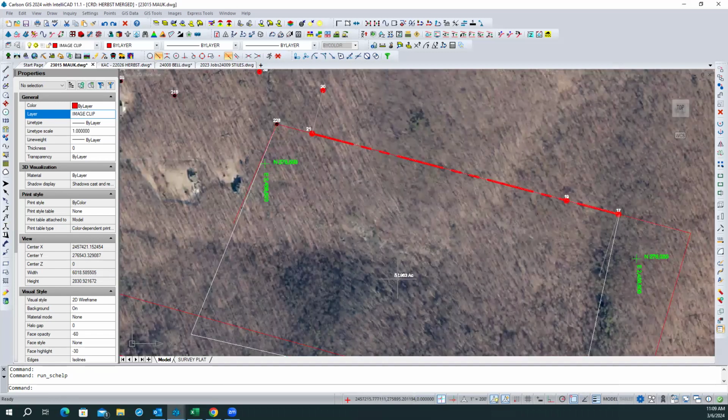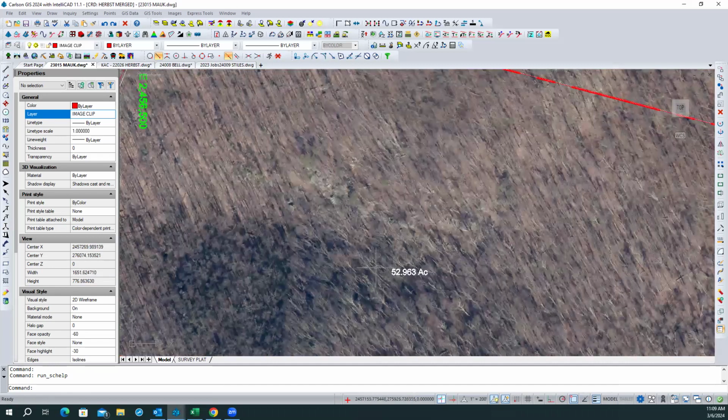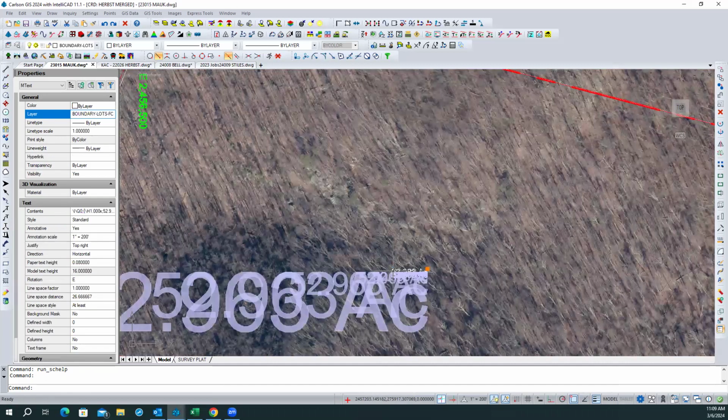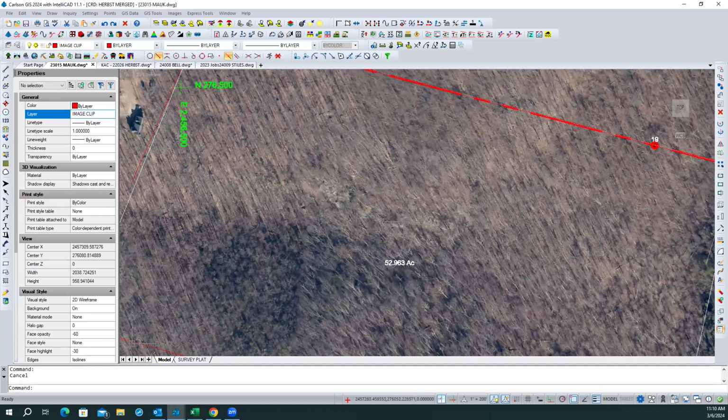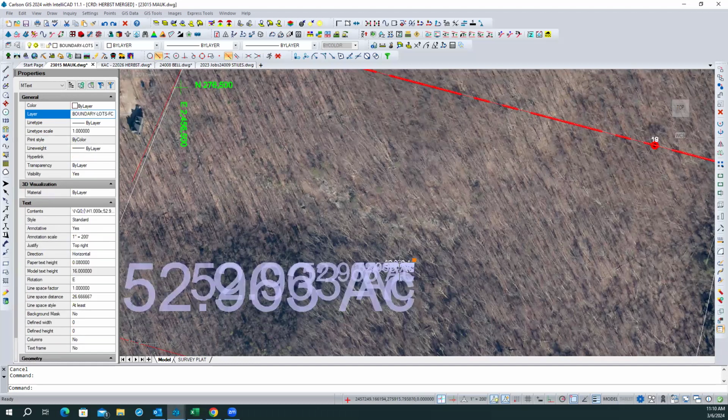Why does that do that? Ah, that is what's called your auto annotation.